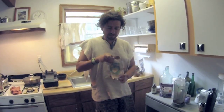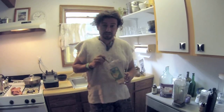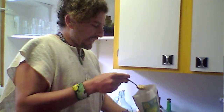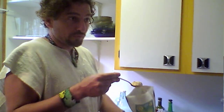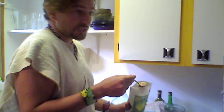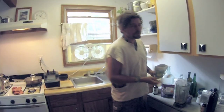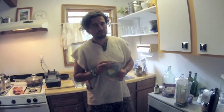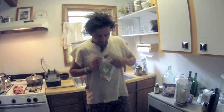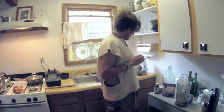And not only all that, but it's also 17 of 18 amino acids. It's 20 trace minerals, and generally considered the Peruvian ginseng, but it's not like ginseng. I think it's even easier and better than ginseng. It's more of a food, and we're going to throw that in there. So we've got a heaping tablespoon of maca. If you do too much maca, again, you can throw the flavor like we saw with the shilajit. You got to use just the right amount. Maca is M-A-C-A, and we got that going in.